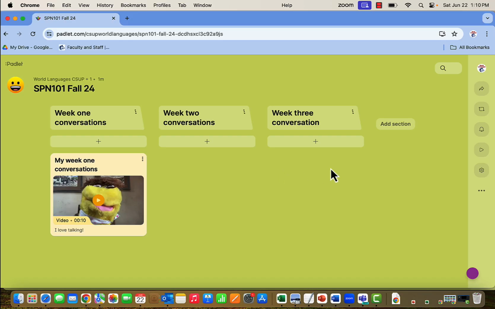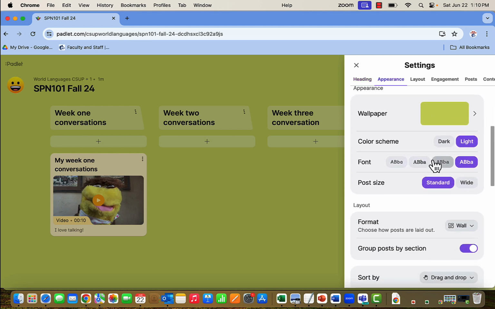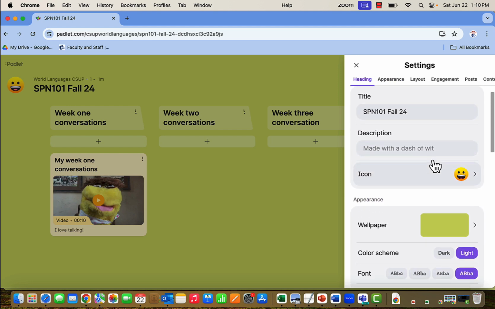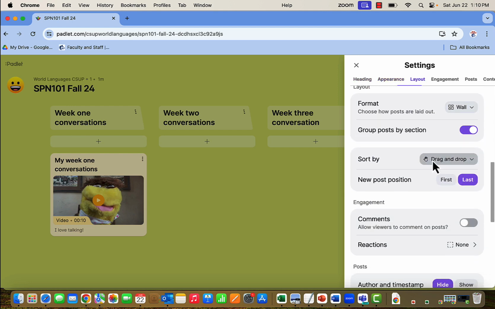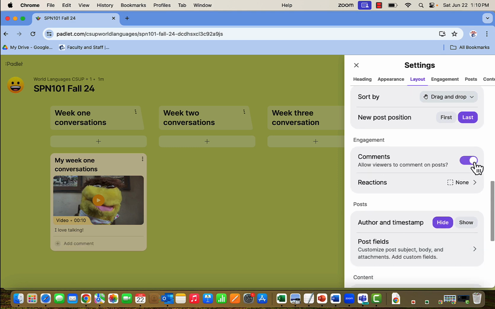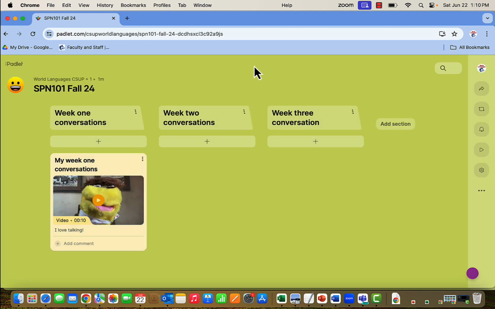To do comments, you want to make sure that when you are in settings, you have actually turned on comments. So if you weren't seeing them before, it's because I forgot to turn them on. So here we are, I've turned them on now, and this means students can add the comments. Let's go back to the student side of things, and I can show you how.